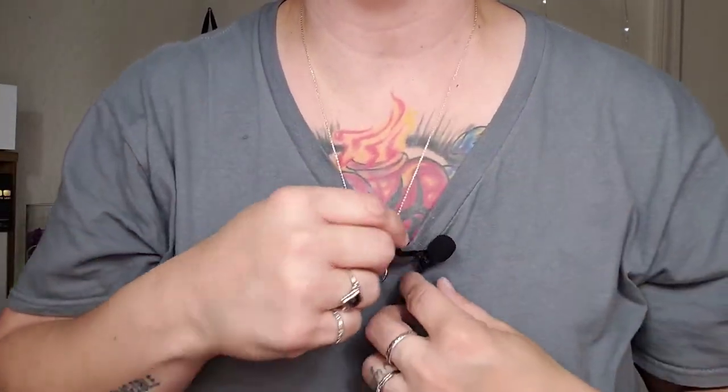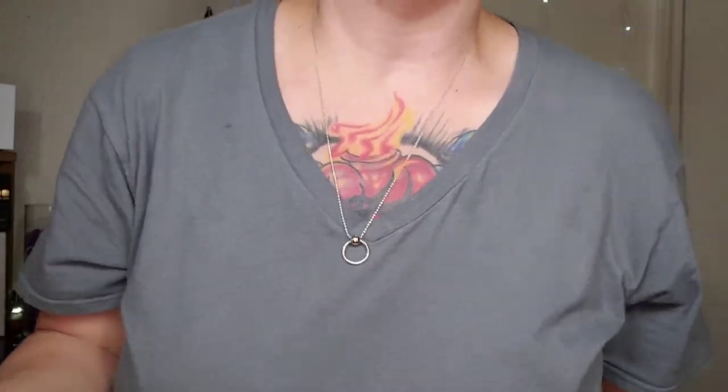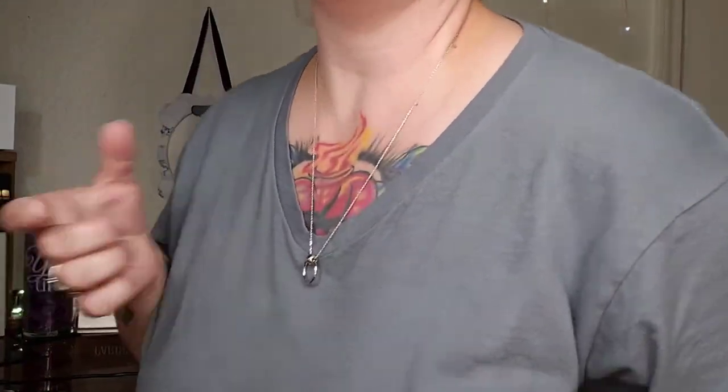Here. I feel like that commercial, you've got a U-neck. So that's what it is. So you can make it shorter, you can make it longer. I have mine on the longest setting. And we'll just go ahead and put this on here.